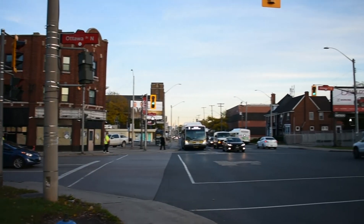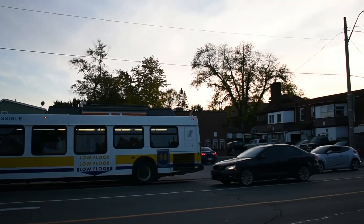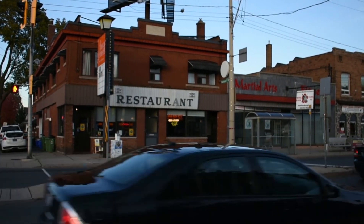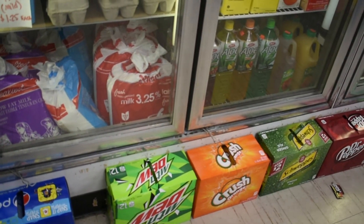To name a few of these barriers, they have been identified as public transportation routes or frequencies, geographical distance, a lack of a personal vehicle, income, vegetable and food options, or high-cost food providers — whether cost is defined in a monetary sense or in terms of transportation and availability. Therefore, in determining whether Crown Point is a food desert, it's important to assess the various aspects present in the neighborhood to determine whether they present as an aid to access or a barrier.